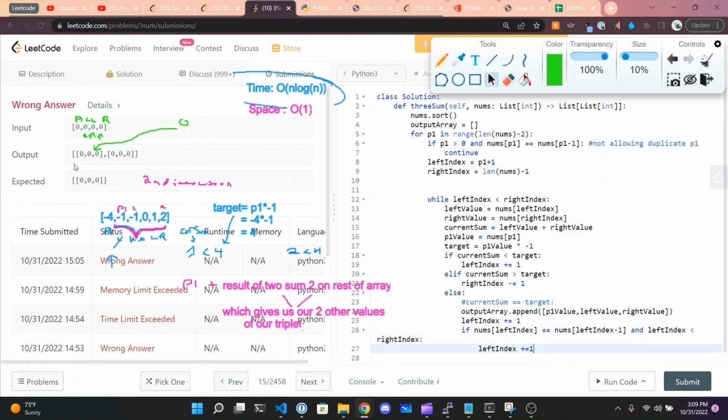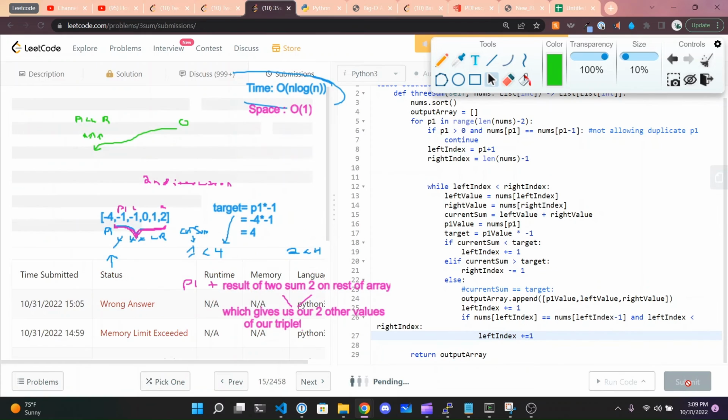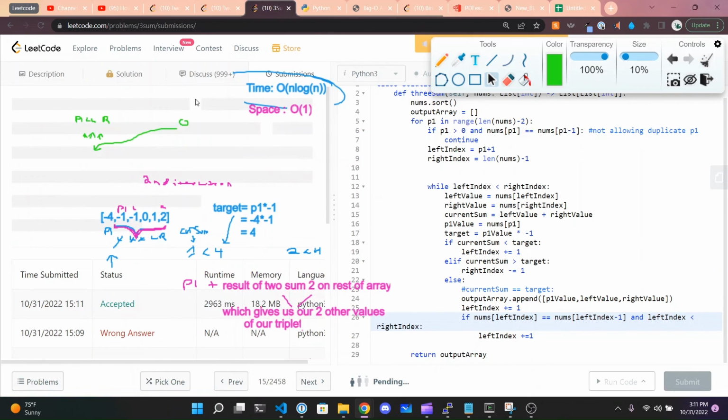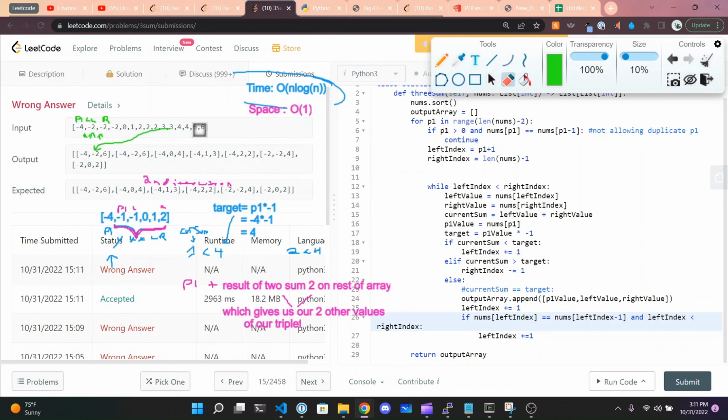So this will hopefully get rid of the situation where left is next to the same left value, so we don't have a duplicate inside of that. Let's see if that gets rid of that. Oh boy. Alright, so I paused the recording and just messed with this a little bit, and I got it to work. The only change I made was I changed this condition from an if statement to a while, and I'll explain why it actually made the change. So let me go ahead and erase this right here.